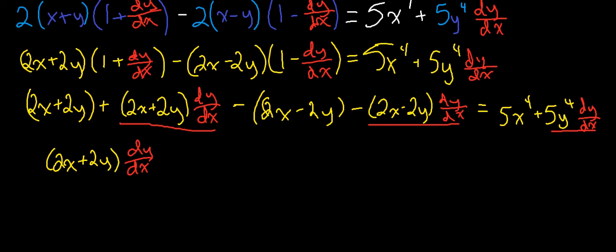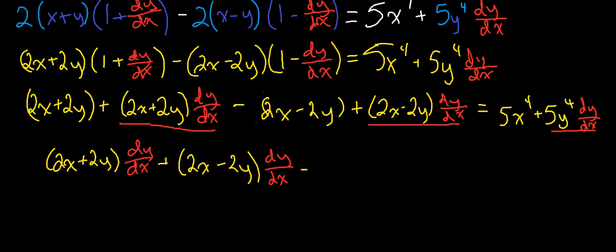And then we're going to keep this minus 2x, or I guess I'm going to want to distribute the negative through, so we could get rid of these parentheses here. I didn't even have an end parenthesis there, so that would be a negative, and then this would be a plus as that negative would distribute through. So we would have plus 2x minus 2y dy dx.